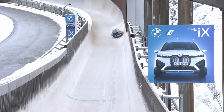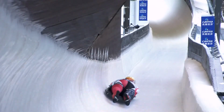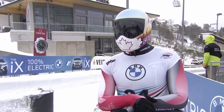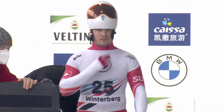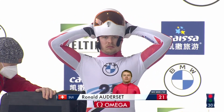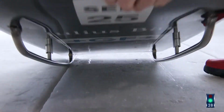I remember that. I was at that race, I believe. Yeah, you were. We all remember that. And Grizz is at the top coaching as well this weekend. So I'm sure he is loving coming back here. Pint in the Black Rock pub, you know, all of that kind of Winterberg. And then he's got his young slider or another young Canadian in the field. So we have 24 sleds down, 5 to go.